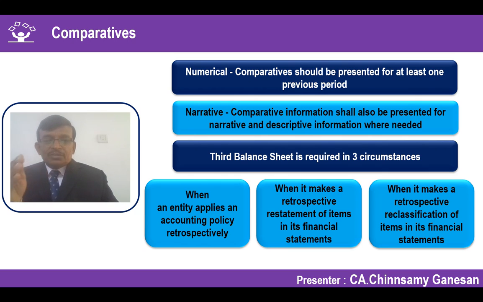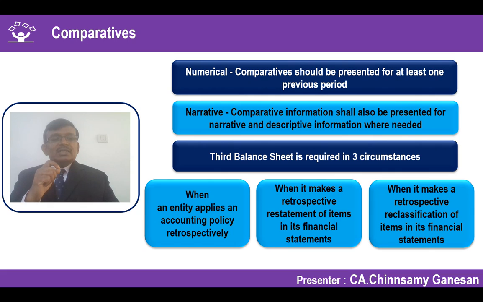From IGAAP, I'm moving to Ind AS. So there is a change in accounting policy which is applied on a retrospective basis, so I'm disclosing the third balance sheet. Suppose there is an error, that's what I have said. If there is an accounting error which I am correcting in the current period, I cannot simply do that. I have to restate the item with a specific disclosure, and a third balance sheet should be given as part of the financial statement. P&L may not be required, but the third balance sheet will be required. But you have to explain what is the error, before the error how that item has been disclosed in the previous year, and after this adjustment has been made, what is the change. So you have to give the detailed disclosure.